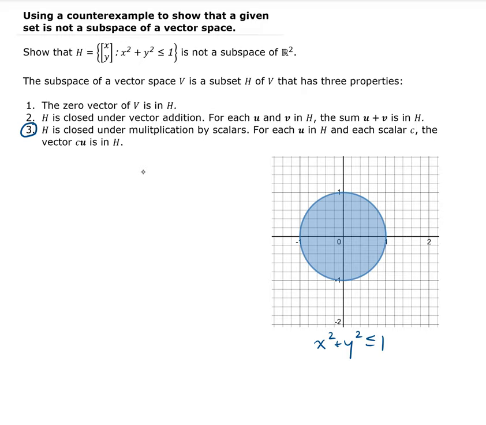So the counterexample we can use here, I'm going to pick a point inside the circle. So we can use one half and one half. Let X be equal to one half and Y equals to one half. So that is definitely inside this unit circle. So it's about right here, and about right here. That's about this point.